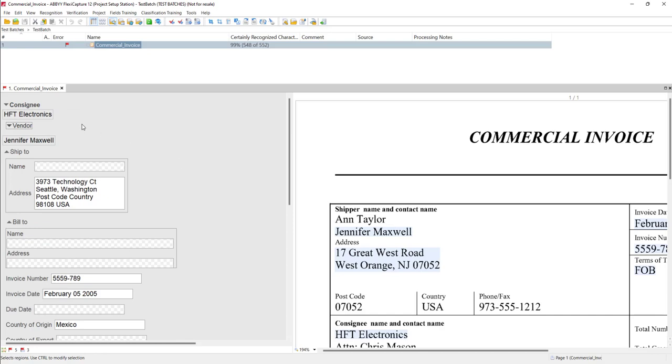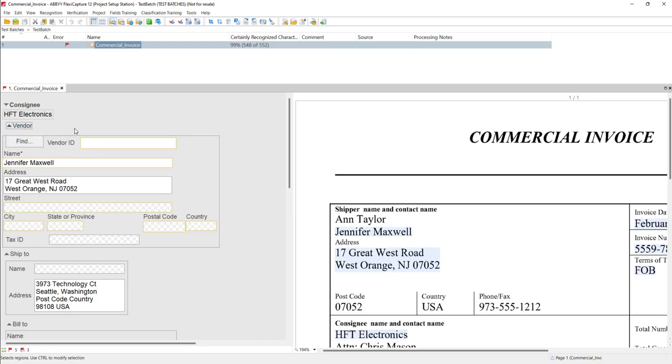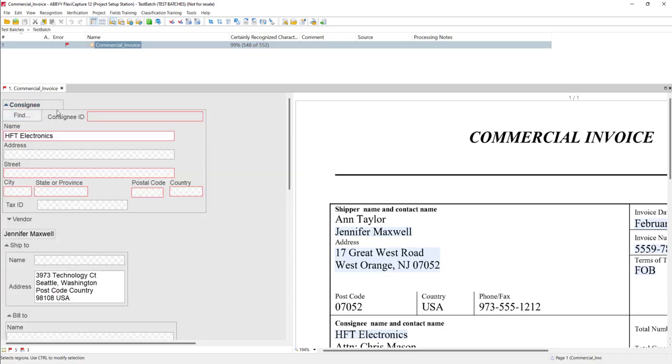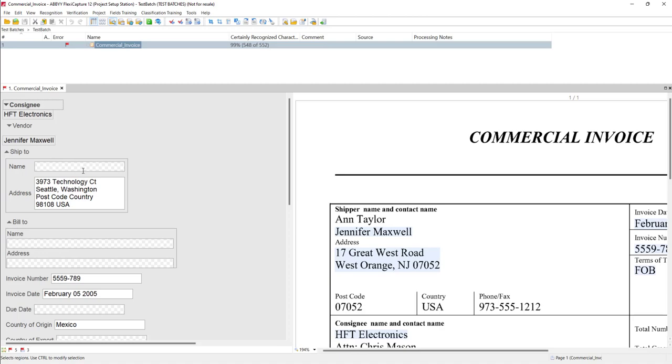You can see here we're finding typical fields that we would want to find on a commercial invoice. Obviously, in an invoice fashion, we typically would use background information in your organization, such as a list of vendors, a list of ship-to locations, anything that we can validate this information on, so that once we extract it, for example, I would know the proper vendor ID in your backend system. So that's how we mirror this OCR step to how we can transfer this downstream, is making sure that we have your master data to map who this vendor is. In this case, we do the same thing here with the business unit or consignee. We have our ship to information and so on.